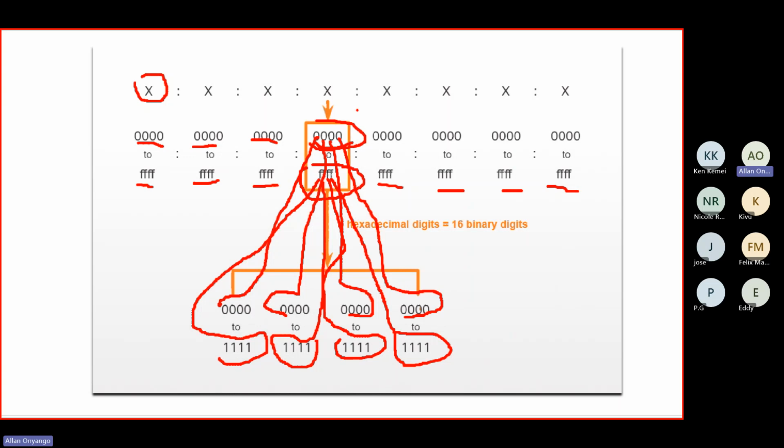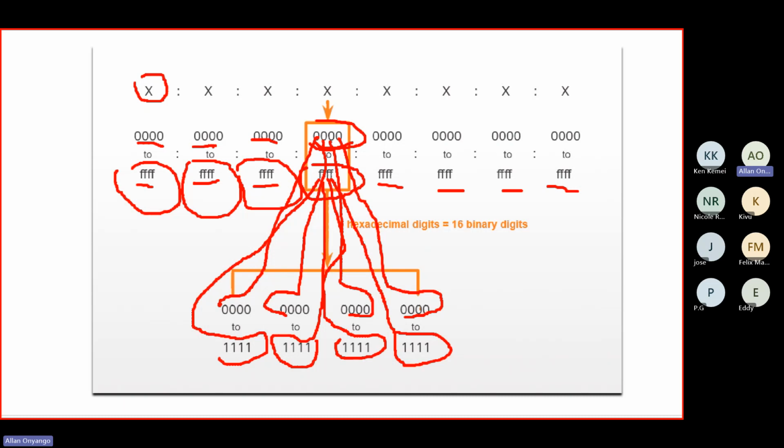Are we together? Yes. Each hexadecimal, even if you wrote this one into bits, we'll get 16 bits. We wrote this one, we get 16 bits. We get this one, get 16 bits, because every hexadecimal has 4 hexadecimal numbers, and each of them has 4 bits. So each hexadecimal has 16 bits. That's why it is called a hexadecimal.